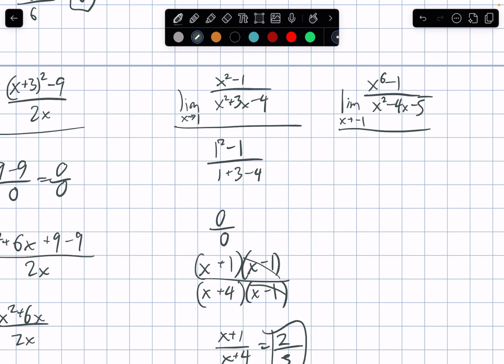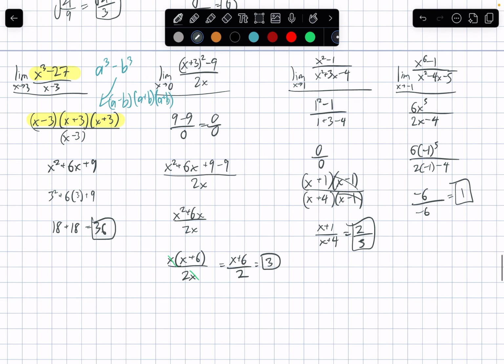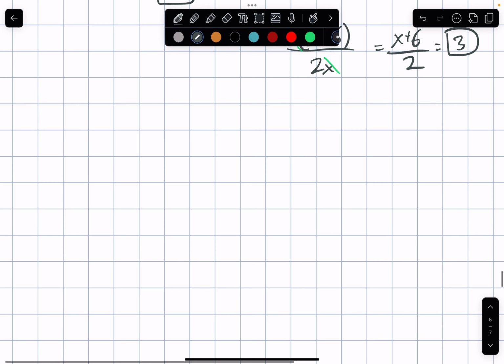So with that in mind, basically let's find the derivative of the numerator and the denominator. So we're gonna have something like this. And then just directly substitute. That's it. As simple as that. So negative 6 over negative 6. No? Negative 2, negative 4. Okay. That is correct. Next.